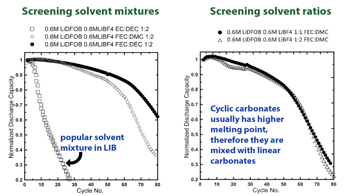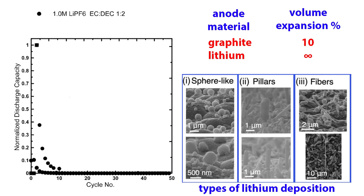Now that the salt is set, they wanted to check what the best solvent mixture is. These solvents were chosen based on literature and experience — Jeff's group is famous for additive studies in lithium-ion batteries, so they have a lot of experience with electrolytes. Without changing much, they found FEC:DEC is actually better. They then optimized the ratios of the solvents, but found the solvent ratios didn't affect cycling performance much. For clarity, they also tried a popular lithium-ion battery electrolyte in the anode-free cell, demonstrating why we cannot use the same electrolytes for lithium metal batteries.